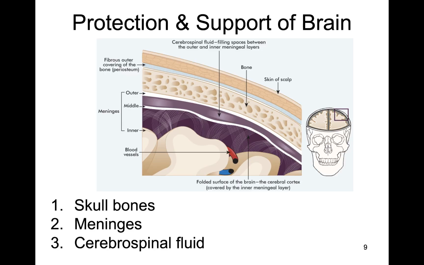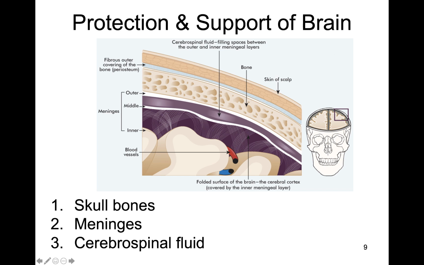Okay, so what's covering the brain? So the first thing that you got under your hair is going to be the scalp. So the scalp is under your hair. And then you have the occipitofrontalis, and there is the epicranium, which is connective tissue. So again, you have the scalp, and then you have your skull bones.